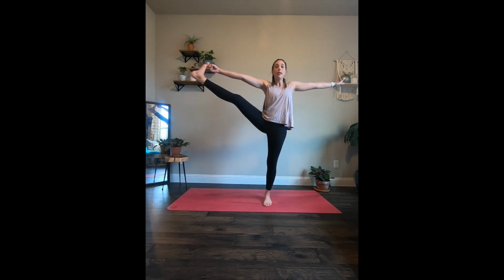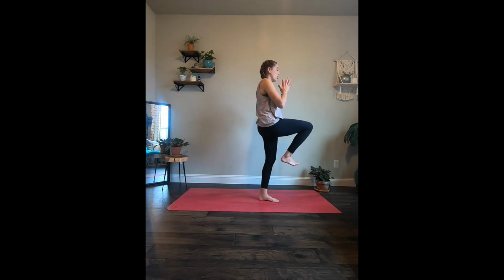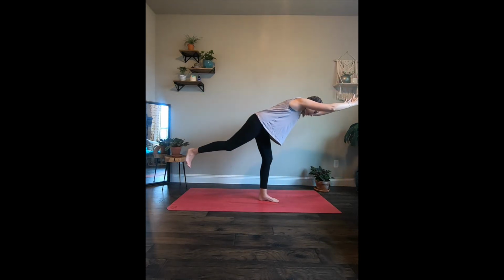You can stay right here, or right hand can grab that big toe and you can extend, lifting up that right leg. Maybe the left hand comes out to the side. Holding here for 3, 2, let's bend that right knee. Right leg is going to come back. Hands are going to come to the heart. I want you to keep that right leg up. With that right leg up, I want you to slowly bring the arms up by the ears, and I want you to come into warrior 3. Right leg will come back, balancing on the left.